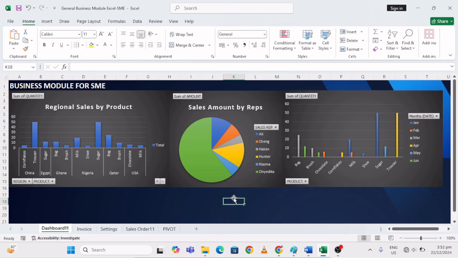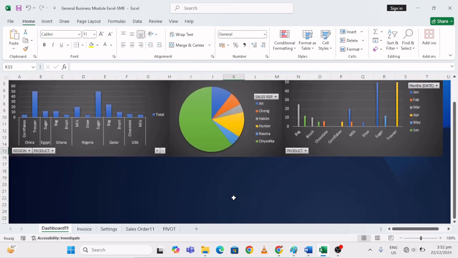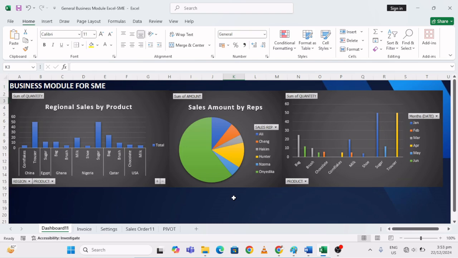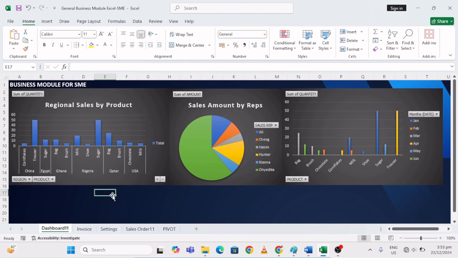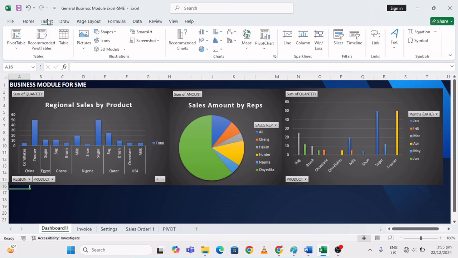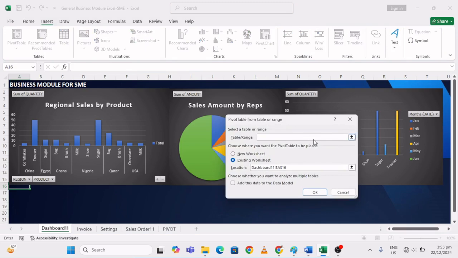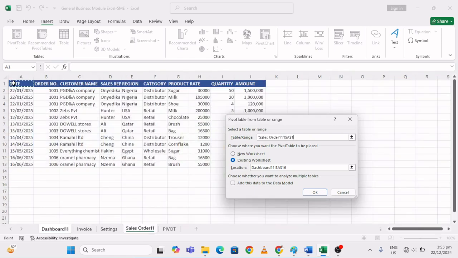Good. So now what else can we add? Okay, we can add, let's reduce this so that we make it just a single page dashboard. Okay, now we can insert a pivot here in your dashboard so that at least you can see your sales by category.